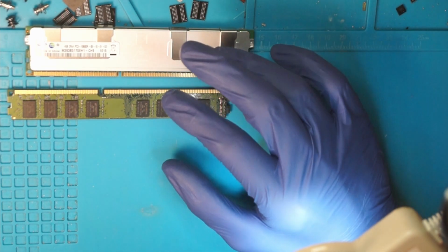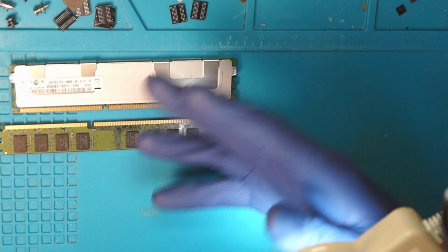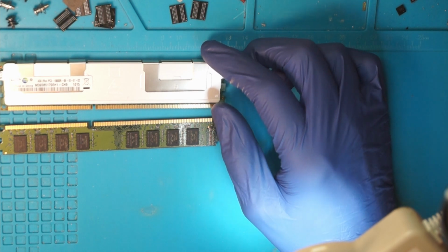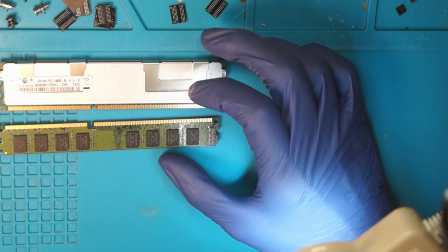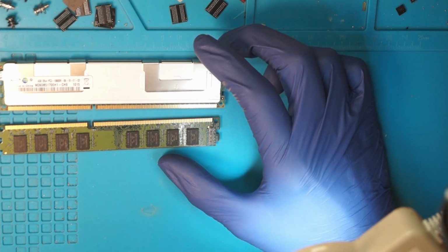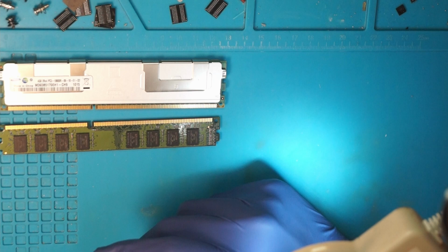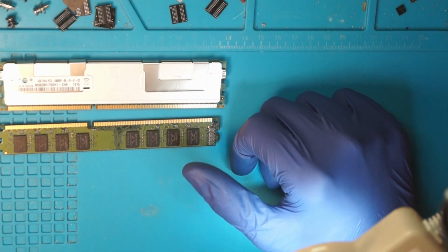And this project is actually quite cool if you want to start out with BGA repair. As I said, they are very cheap, so if you make mistakes, if something doesn't work out properly, it's not that big of a deal. But there are quite a few techniques that you can learn from doing this. There's also the software side, and we will need to make a flashing device using an Arduino for that, and so a bit of hex editing. So it's a broad project where you can learn quite a few techniques and see new stuff. I would really recommend it, if you want to get into that, as a really cool way to start.